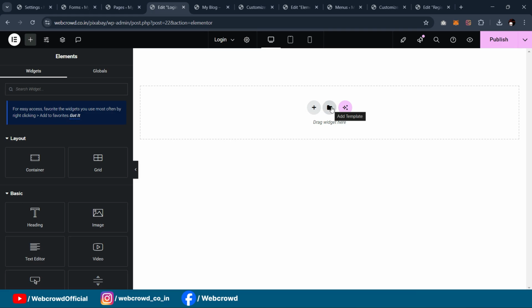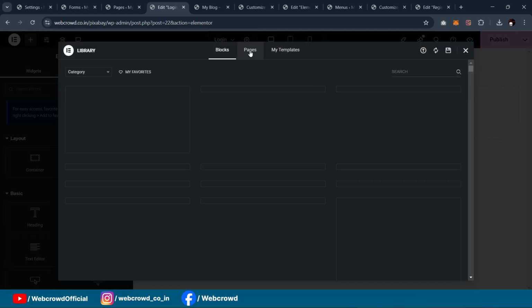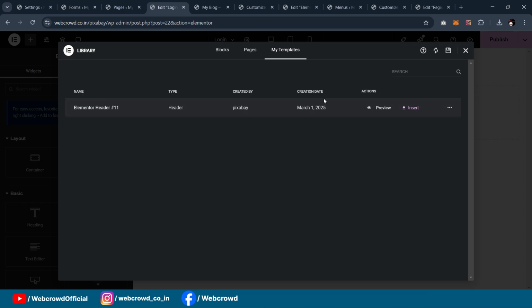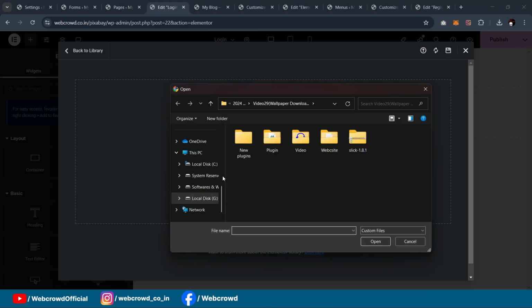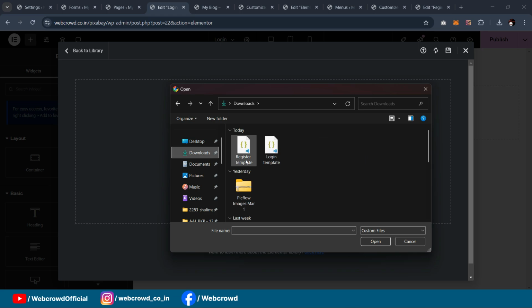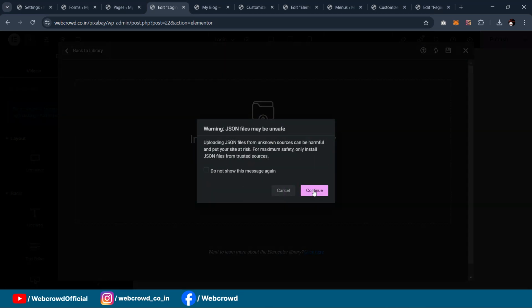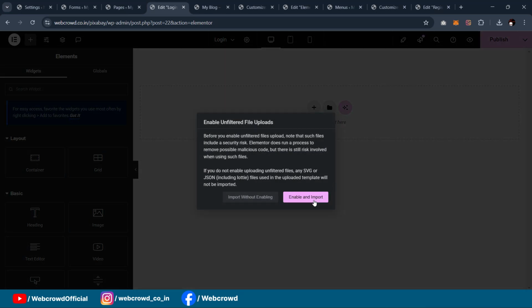Under add template, click on my template, and here upload. This is the login page, so I will upload the login template. Click on continue, enable and import.